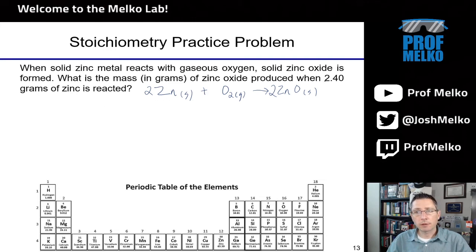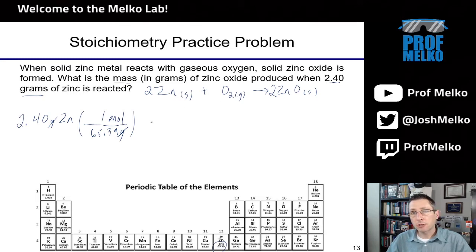Now I'm going to convert the given grams to moles. That's part 2. We recognize this as a stoichiometry problem, not just because it says stoichiometry at the top, but because it's asking for a mass and it's giving a mass. So this is a mass to mass stoichiometry problem. Starting with the given grams, 2.40 grams of zinc, I have to convert this using the molar mass of zinc. That is always the first step. The molar mass of zinc given down here is 65.39 grams per mole. Grams goes on the bottom so that it cancels with the given unit. So that's step 2: after we balance the reaction, convert this to moles.